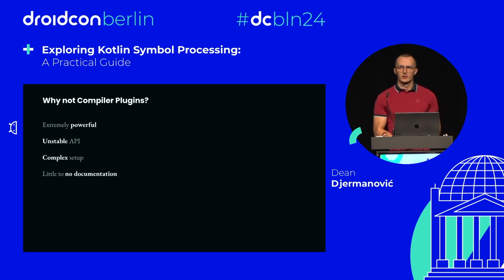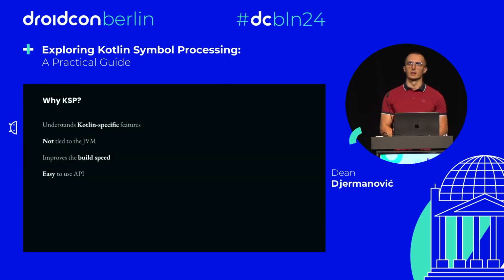The APIs provided by the Kotlin compiler are not guaranteed to be stable. This means that these APIs can change with each new version of the compiler. Also, using these APIs requires in-depth understanding of compiler technologies and the specific implementation of the Kotlin compiler. And lastly, there's very little documentation on compiler plugins. There's no official guide on how to create a Kotlin compiler plugin, so you basically have to go through the Kotlin code and understand it yourself, which is not that straightforward.